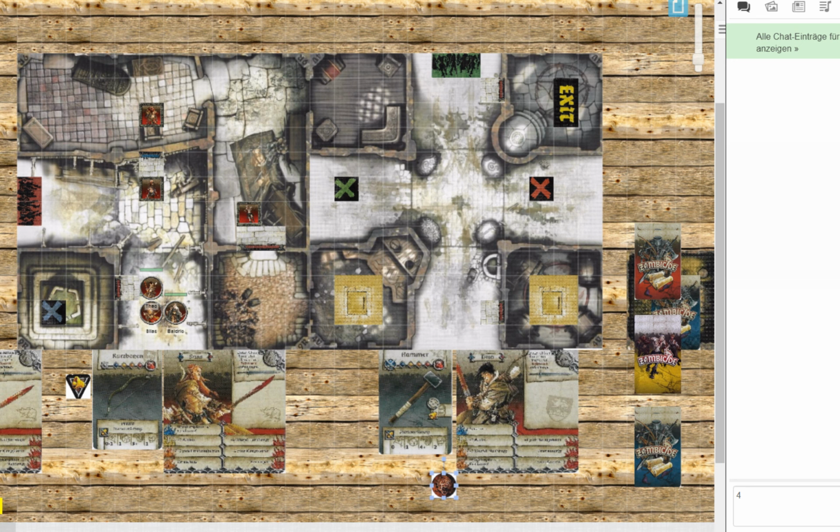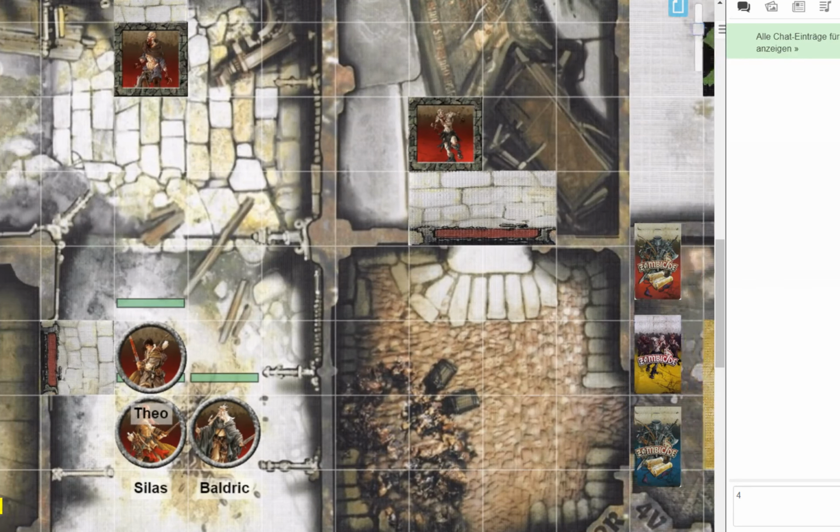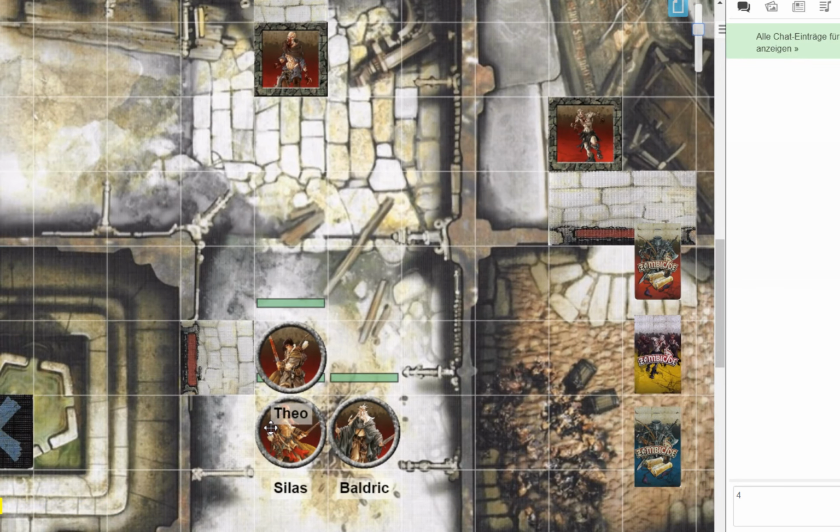Now the start player is Theo, our adventurer with the hammer, and we are starting with the first action in our turn. The first action could be, as Theo is a melee fighter, to go into the next zone, and with the second action hit the zombie and hopefully kill him. But due to the fact that Theo is the only one with a hammer who can smash doors, we're not going to the next zone. We are staying in this zone and trying to smash this red door down.